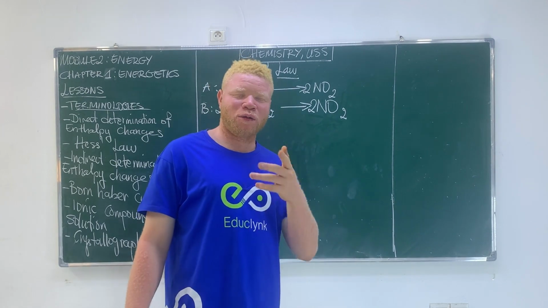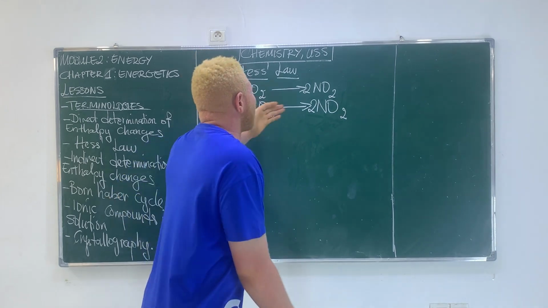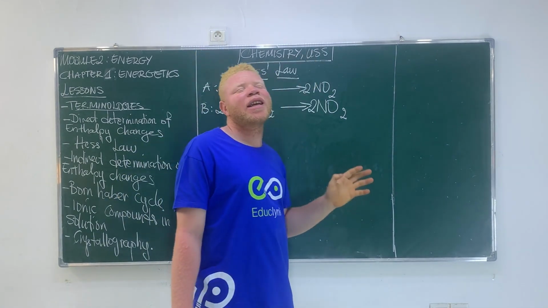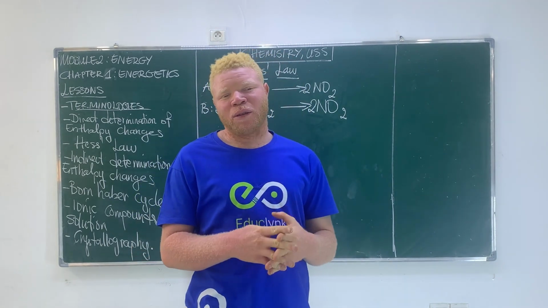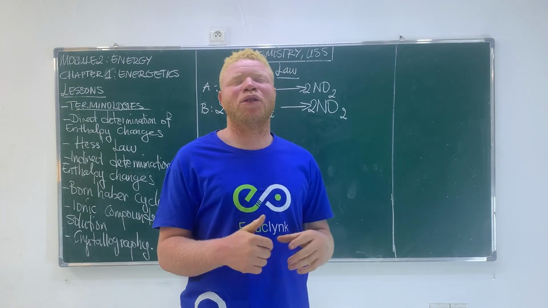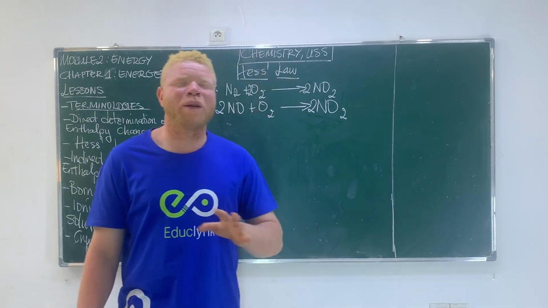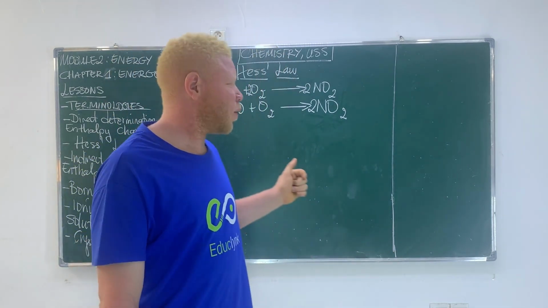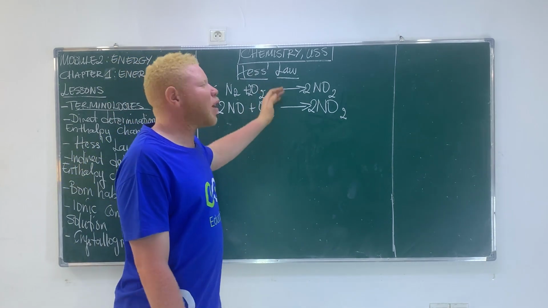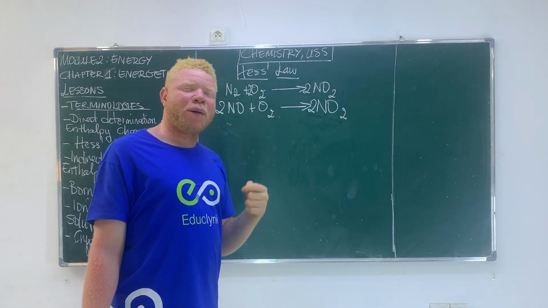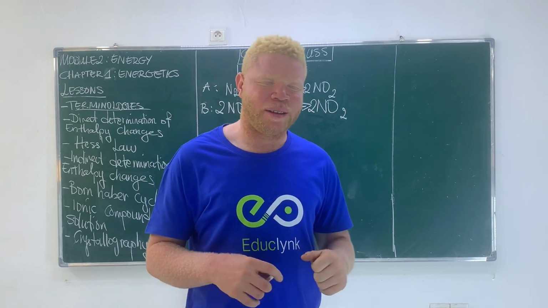The reaction can occur in two steps, or even in 10 steps. If you succeed in getting the final product, the enthalpy change accompanying the reaction is the same. But we have a condition: provided the initial and the final conditions are kept constant. Conditions like what? Temperature and pressure. What are the two main factors that affect this reaction? Either the temperature or the pressure. Once the temperature changes, I doubt the enthalpy change will be the same. If the pressure changes, the enthalpy change will no longer be the same. That's what Hess's Law stipulates.